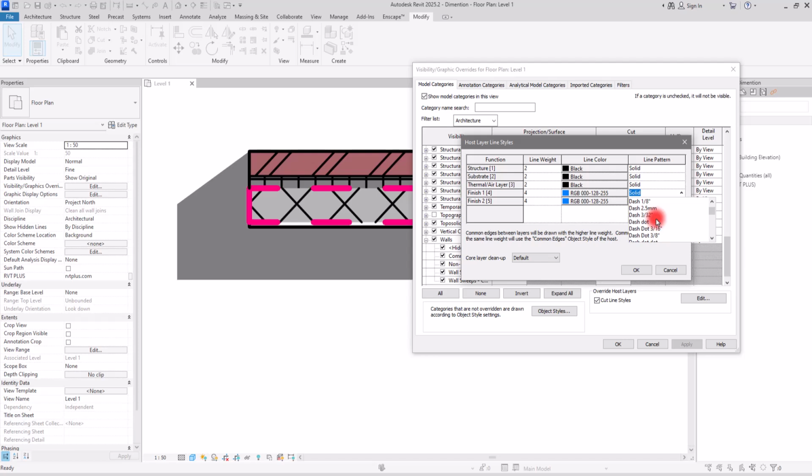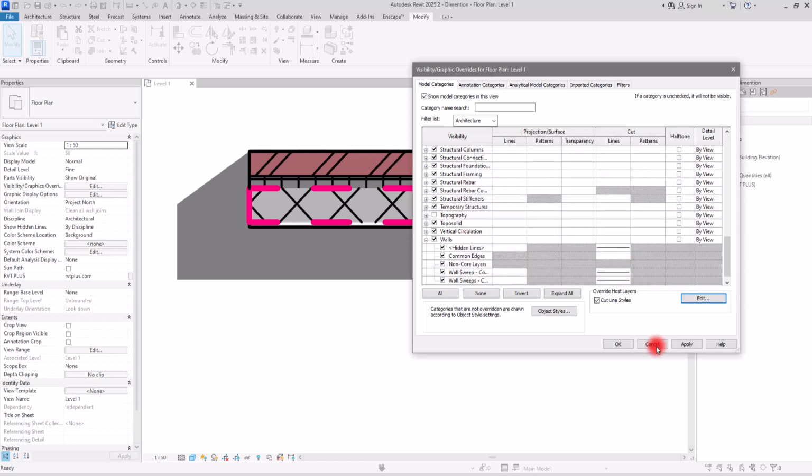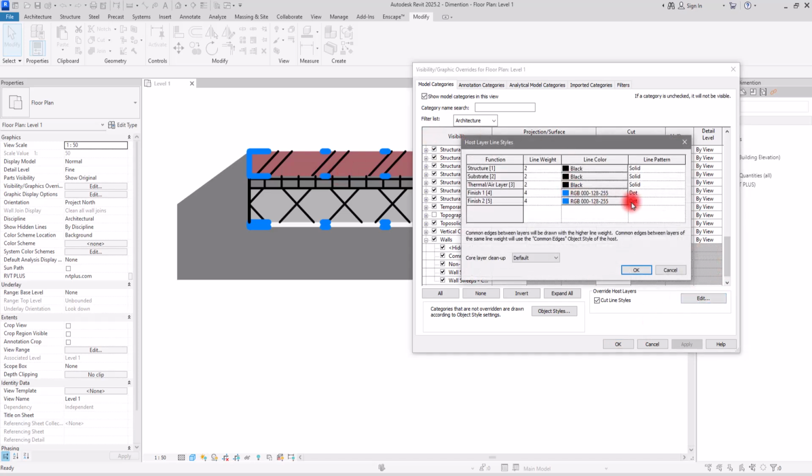And also for this part, I'm going to select the same dot again. If you click on OK and apply, we can see this section in a different line color. Maybe this pattern is not suitable for these areas. We can change it to just that same solid color. So we can also highlight it this way.